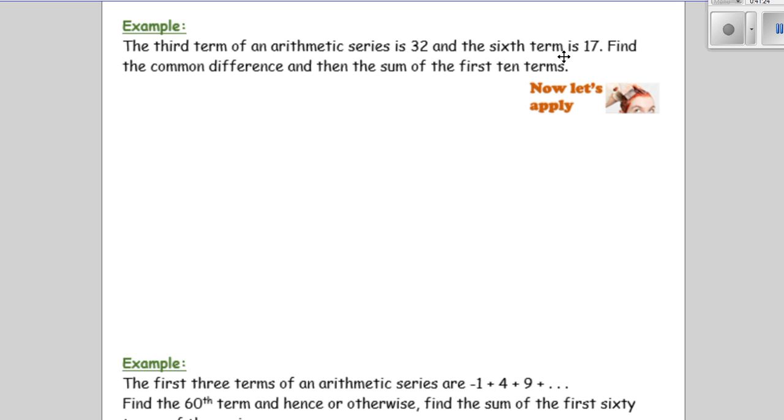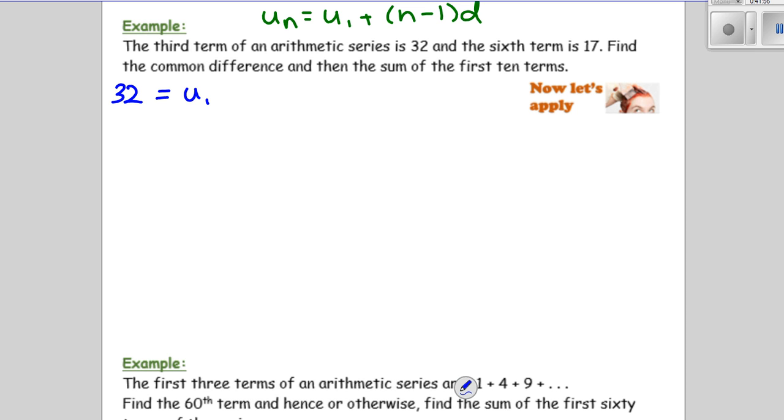The general U of n formula. So we did one like that in lesson 1, where we had to come up with the formula for the first term, come up with the formula for the sixth term, solve them as simultaneous equations, and so on. So the third term is 32, so we can say 32 equals U of 1, we don't know, unfortunately, but we do know if it's the third term, what's our n got to be?